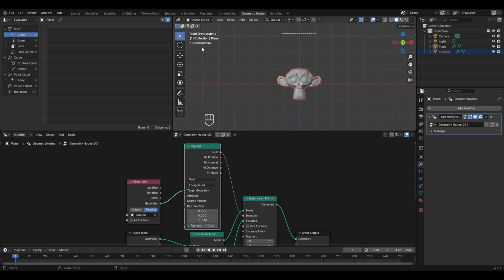Let's zoom out, and here in the toolbar you can see that I have this annotate option. So I'll select this, and if I hold the left mouse button, then you can see that I have an option of annotate line. So I will select this, and whatever steps I'm doing right now, you don't need to repeat them in your file, as I'm doing this only for explaining it to you.